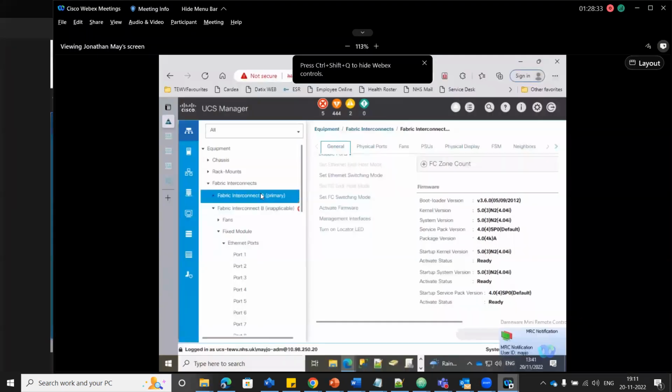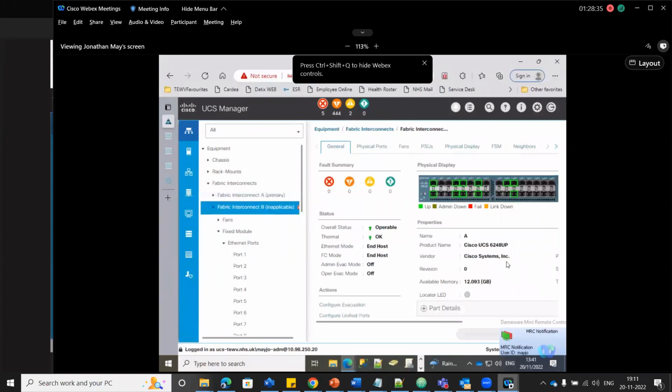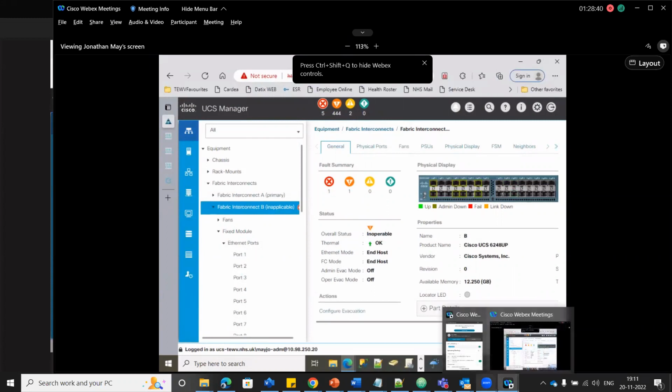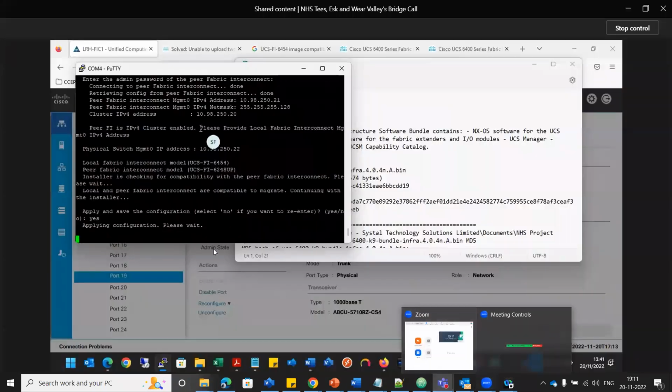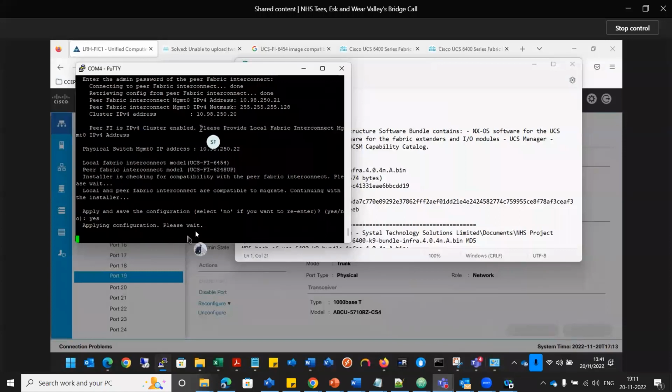So let me see here. The UI should replace this 62 to 64. Applying the configuration, extracting the configuration.